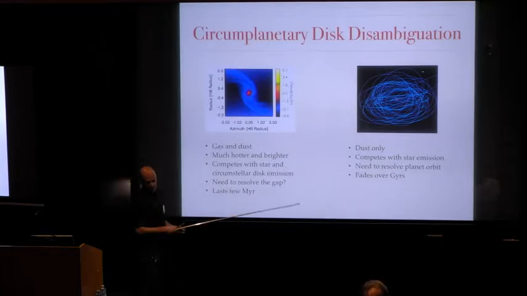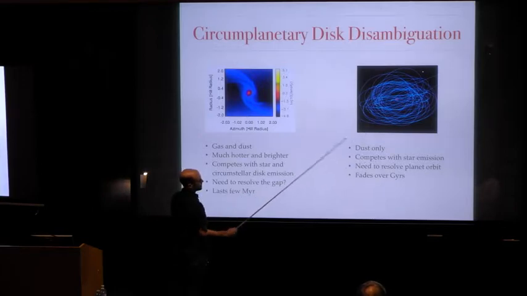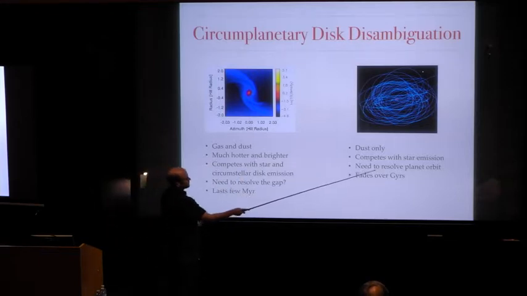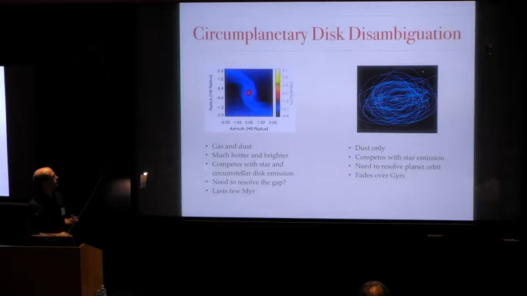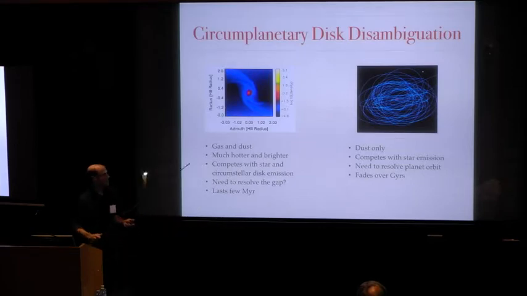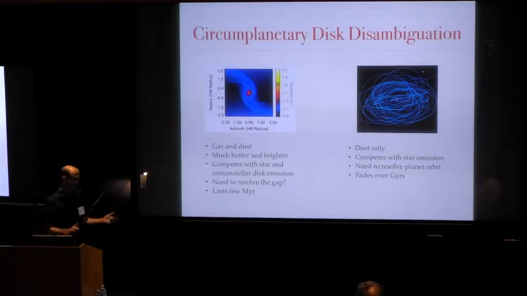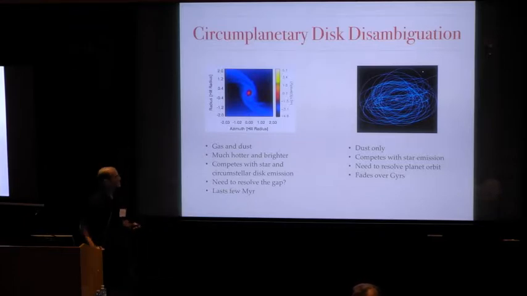By contrast, these irregular satellite disks, they live far beyond the gas disk lifetime. They can live for billions of years. Because of that, then the only thing that you're competing with is the star. And it sort of also eases some of the resolution problems in that you only need to resolve the planet orbit. It doesn't matter if you resolve the planet's sphere or not. So keeping with astronomical tradition, we should probably pick some ridiculous name for these like ultra long-lived circumplanetary disks. I would love to take suggestions.